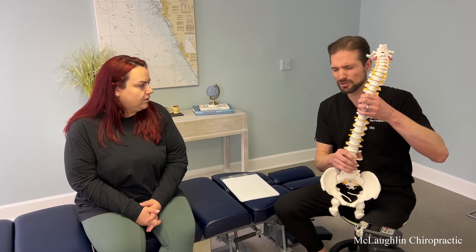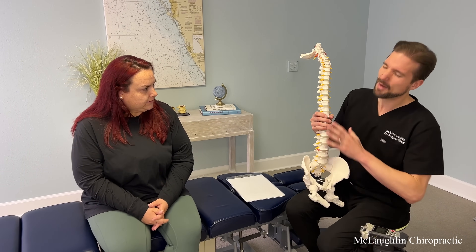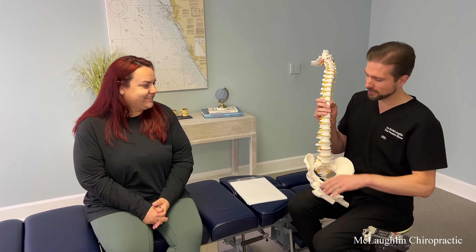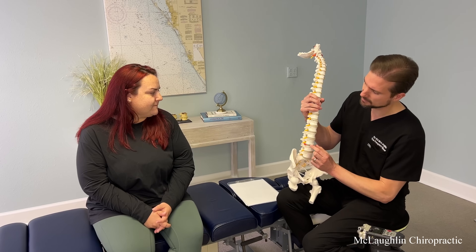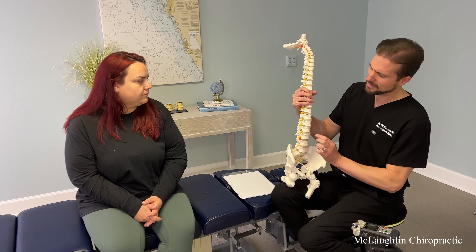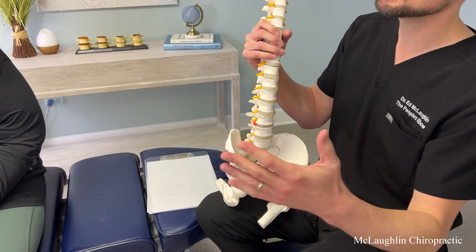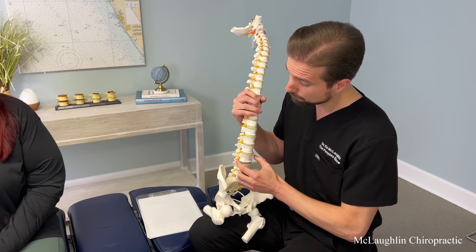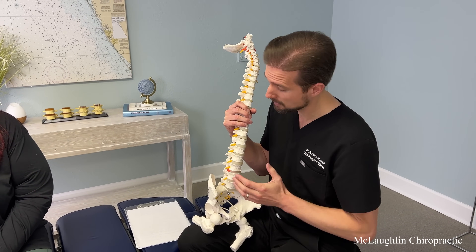Did anybody explain what's causing the numbness? Not really. So I'm just trying to see how much of a foundation we've got to build off of. X-ray is unfortunate because we can't really see the disc on the x-ray — we can see the space, but you're 33, so you can't see disc height loss like you'd see in somebody 55 plus. You can actually have a disc that's bulging out and it looks good on x-ray. MRI is the only real way to evaluate.